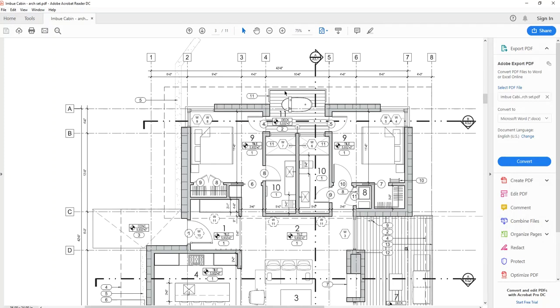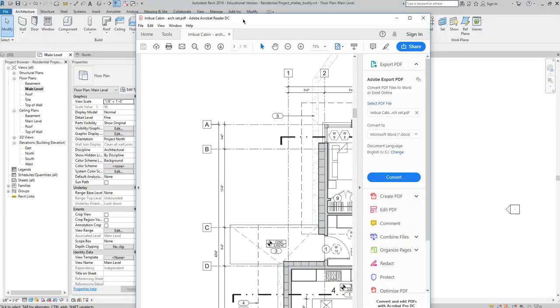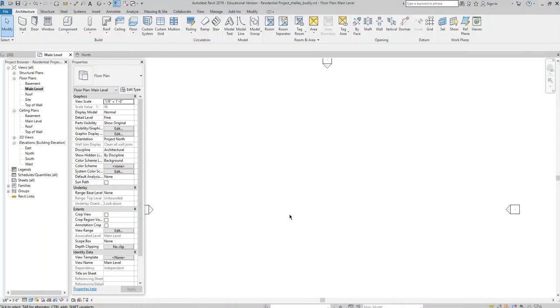So how do we use that grid? Number one, how do we draw it? And then how do we use it to help us draw the walls in the right place, right? So I want to talk about that today. Grids are really easy to use, all right?